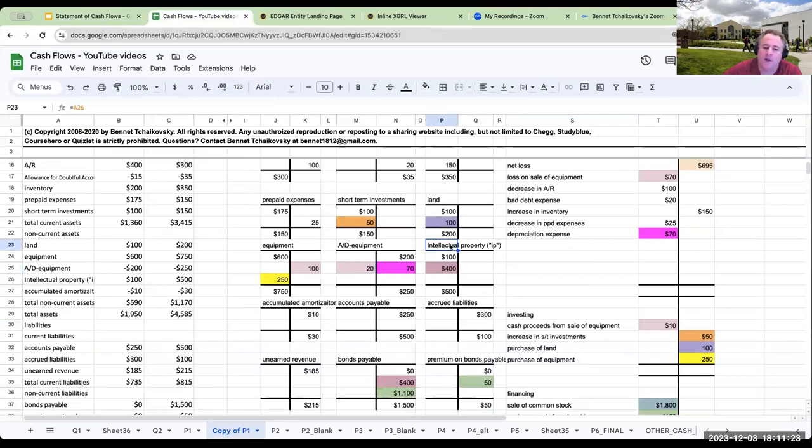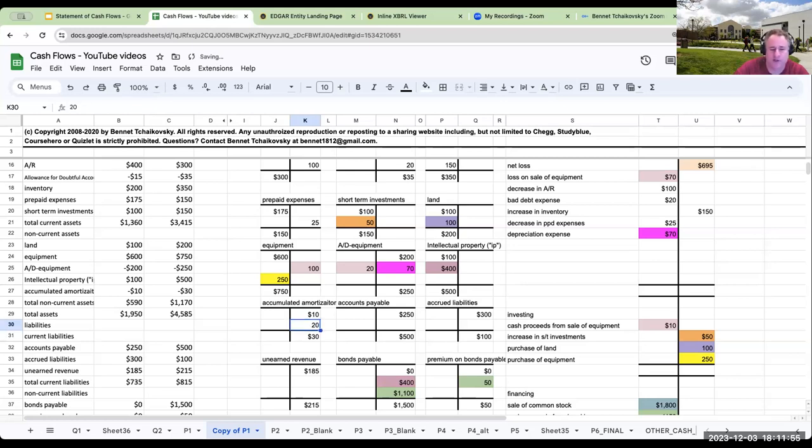Okay, intellectual property. This was something that was basically a non-cash transaction. This is balanced. Accumulated amortization. Now, yesterday when I was going through this crazy question from Wiley that took 50 minutes, this is part of the reason why I'm doing this video today: they directly debited the patents, which you can do, but I like using accumulated amortization.